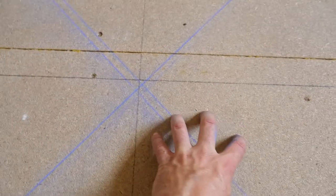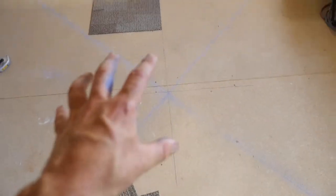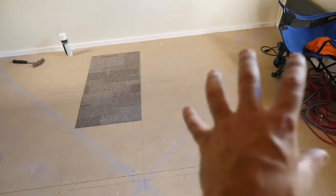So I'm gonna start one tile here, one tile there, one tile there, one tile there, and then from that I'm gonna build towards each wall.